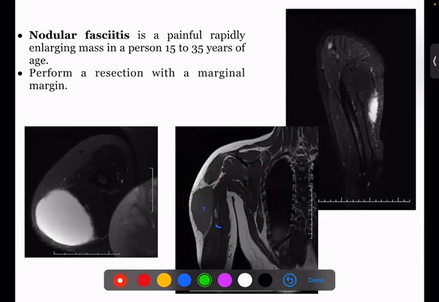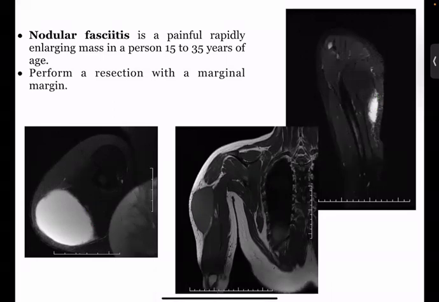The rule applies. This is a soft tissue mass. On T1 it is dark, on T2 it's bright, and with contrast it's enhancing. It's totally enhancing. I brought you just one slide because I wanted the bone to be there, just for your teaching purposes. The rule applies: it's dark on T1, bright on T2, and enhancing with contrast. So this is concerning for sarcoma, okay?